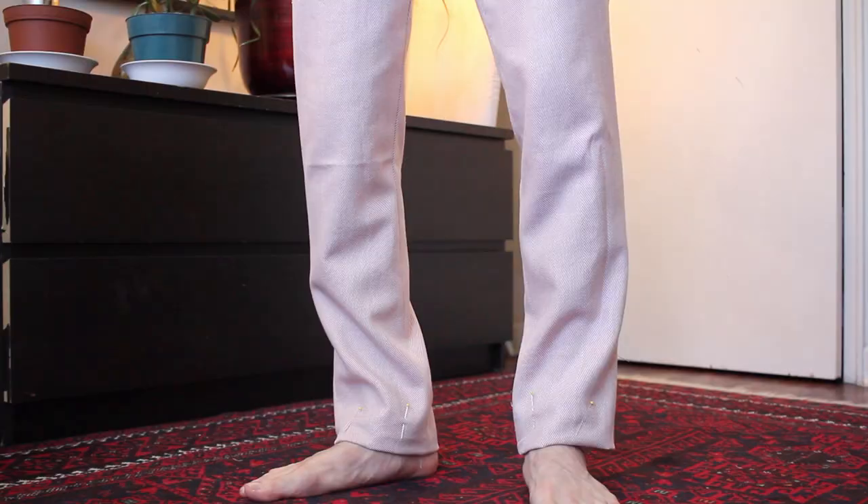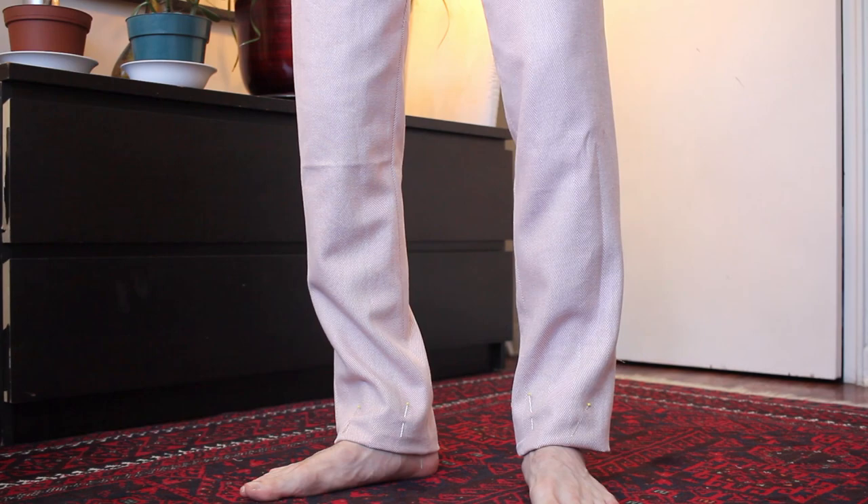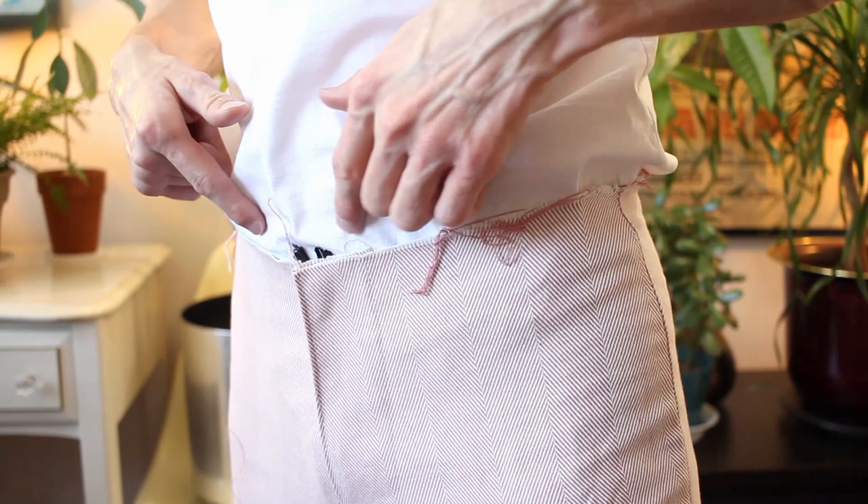But there are a couple of minor little details, like the bottom of the pants — I think I want to taper them in by a quarter of an inch, three eighths of an inch, something like that. In the front here, probably half an inch up, something like that.